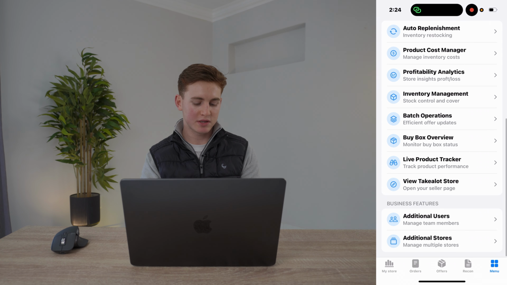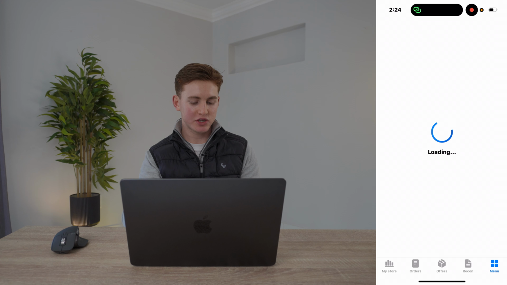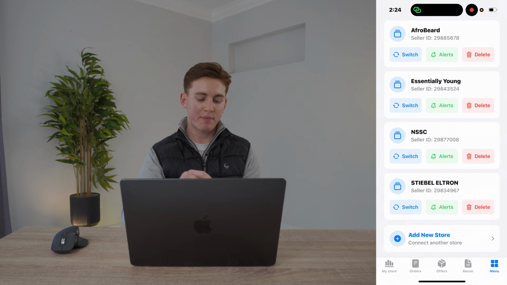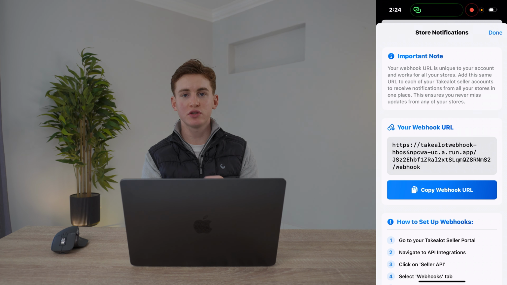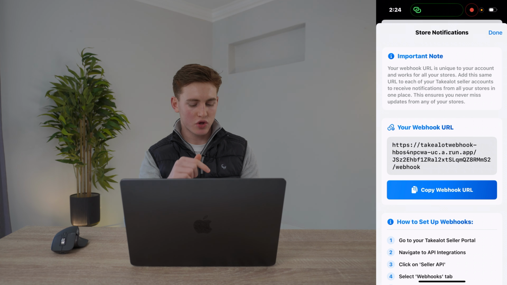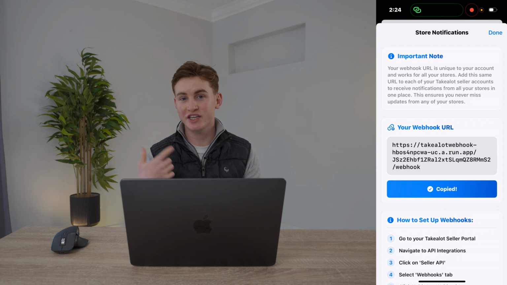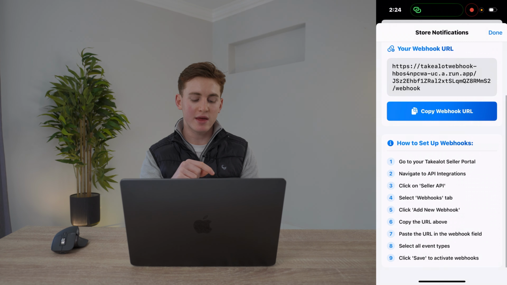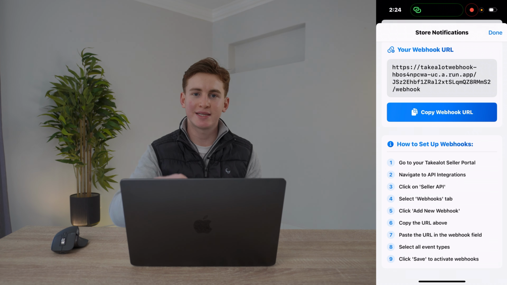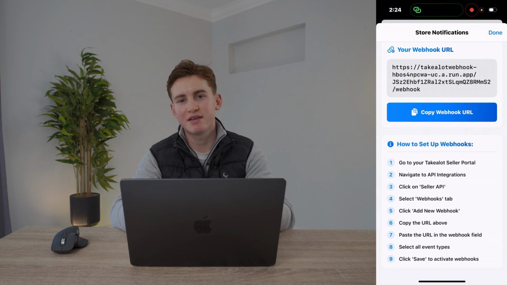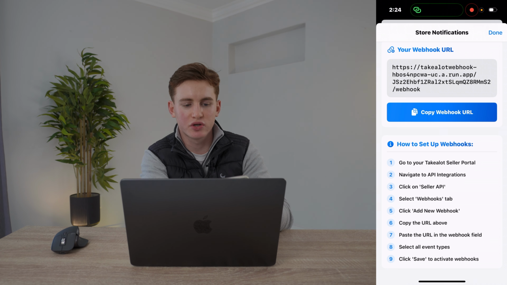Super simple, scroll down to the bottom, add a store. When you add a store, you'll be prompted to enter in the API key for that particular store. Then for that particular store, should you also want notifications on your device, for both the current store that you have and the additional stores that you have added, you can copy the webhook URL, which is actually the same URL for your account, and then you add that webhook URL in the same way that you did in the beginning while setting up TSeller. You use the same process to set up the webhook URL for that account, and then you will be receiving notifications for all of the stores that you manage through TSeller.